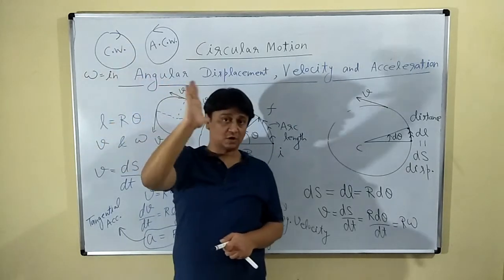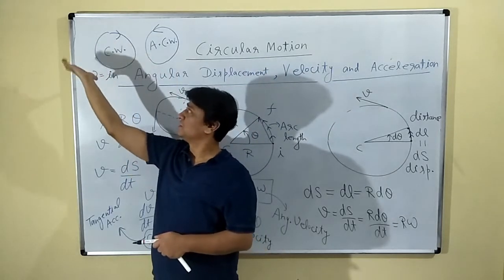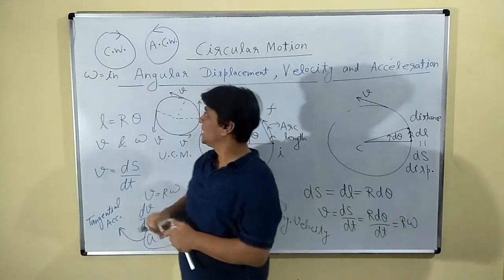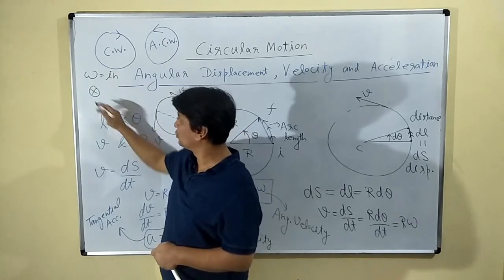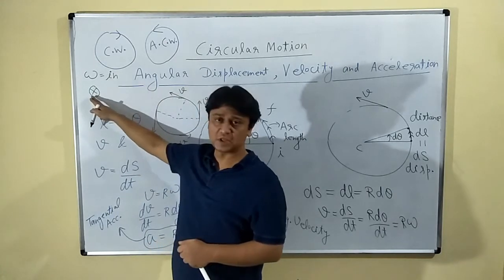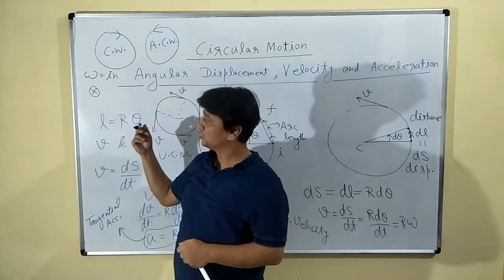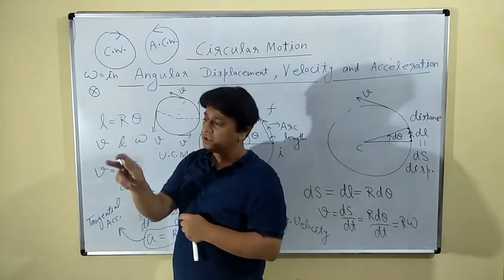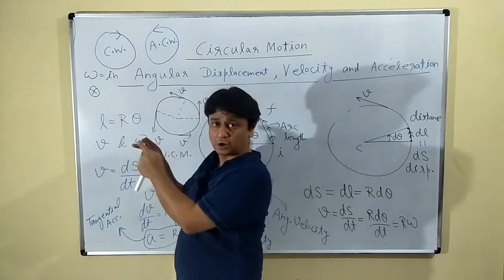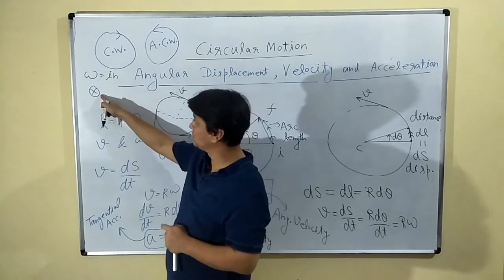Inwards with the help of what? Right hand. Look at the curve. This curve and thumb inside. Inward vectors are shown with the help of what? Cross. The vector that comes towards you, what do you see? Its tip. You say dot. The vector that goes inside, you see a cross behind it, and therefore this cross.